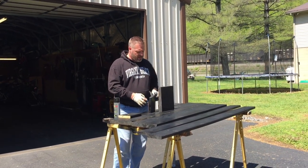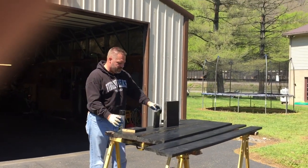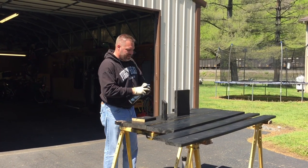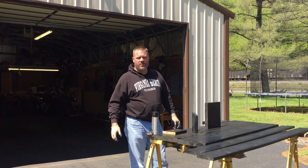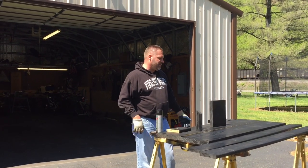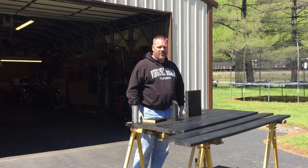All right, we got two little blocks here, and these were lying in the garage, and they happen to be the exact height of the side of that rail. Just using the side of a 2x10 and a 2x12, which should be, I think, 11 1/4 inches. So that's about what the sides of that trailer are, about 11 1/4 inches, because I stuck it up to the side of it and it was perfect. Now, it's probably a little wider than the 5/4 boards, but I wouldn't go through cutting all that.